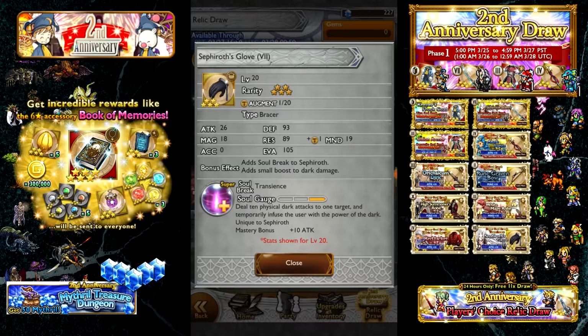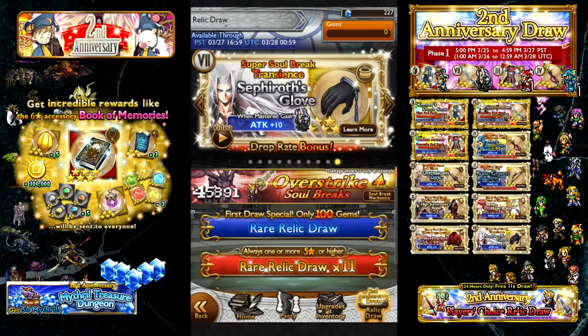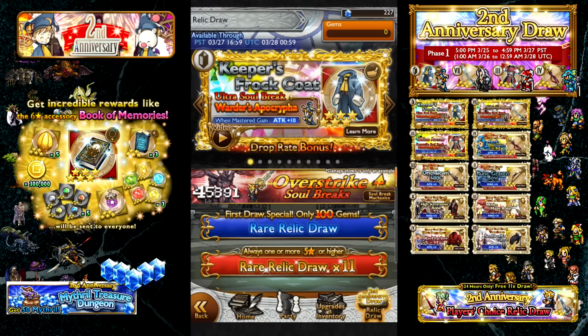The Super Soul Break transients deal 10 physical dark attacks to one target and temporarily infuse the user with the power of dark. It's pretty dang good for a Super Soul Break. It's got a very high damage output. I don't know if you'd want to cast this and then recast this, but again, if it's really the only thing you have for Sephiroth, it is capable of doing a lot of damage. That aside, again, I don't want it because I already have way too many of these, but not a bad item in general for the Super Soul Break category. And it seems like you have about a 2.74% chance to draw it, so God, I almost don't even want to say it, but hopefully we avoid that item really bad.